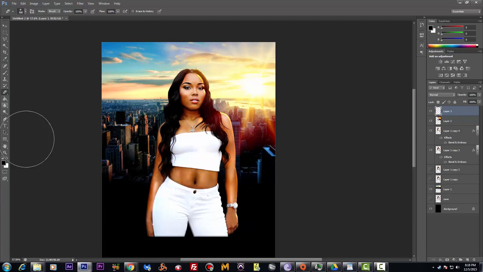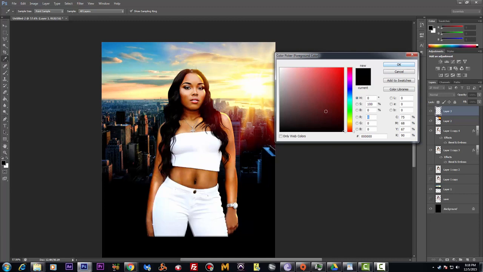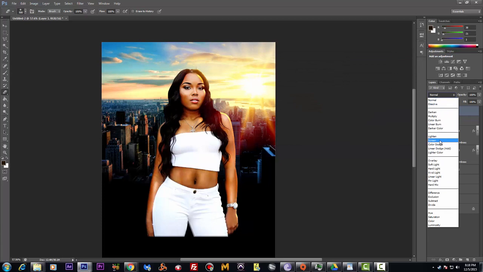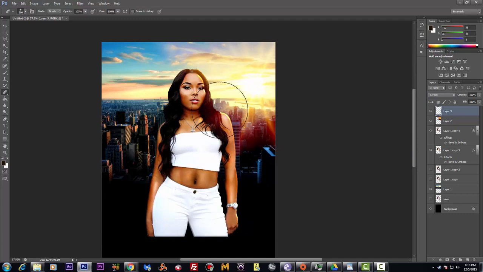And actually, we're gonna take some brown here. And we're gonna make a layer, and then we're gonna make a screen or dodge layer. I think screen right now. Oh, sorry, I got the eraser, I meant to use the brush. And let's see, okay, yeah, so that's doing it.